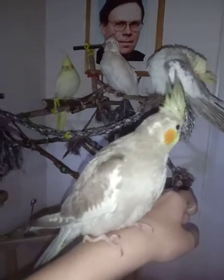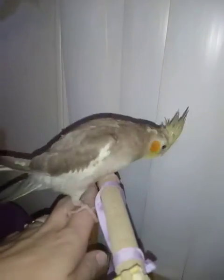Winter and Pikachu are grooming. Baby is doing very well. And look at those cool polka dots baby has on the flight feathers. You show the polka dots, yeah? And here's why we think that baby is a female: it's because of all these stripes underneath her tail on the underside. Anyways, if you are an expert with cockatiels, we'd love your input to find out if you believe that baby might be a male or a female.